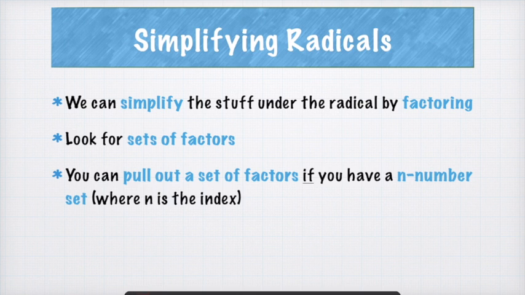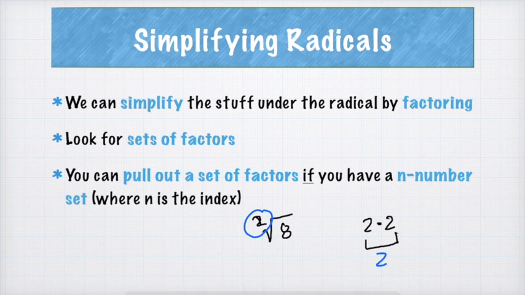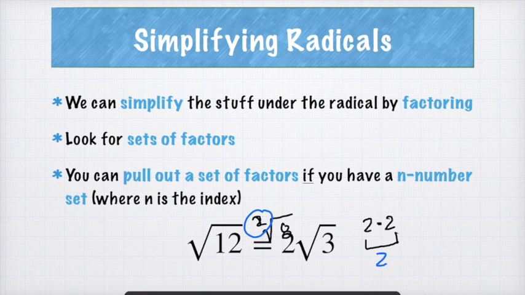For example, if our index is 2, then we want to be able to have a set of 2. So if it was, let's do 8, we want to say that we have these 2 here so we can pull them out. We have a set of 2. That doesn't mean that these have to be 2. These numbers don't have to match this. It just means that we have to have 2 of them. So there's 2 of them here, and that matches our number there. Here's another example.